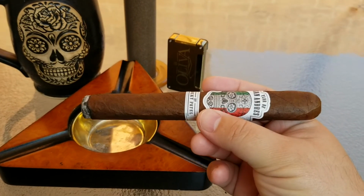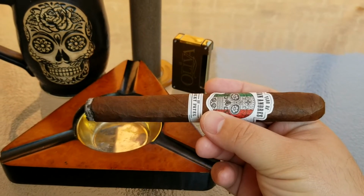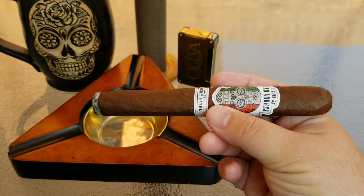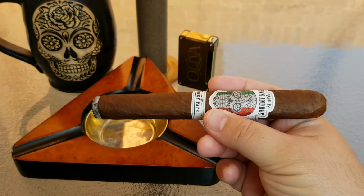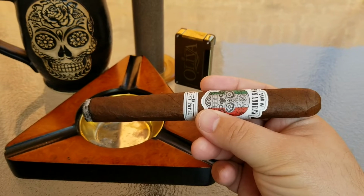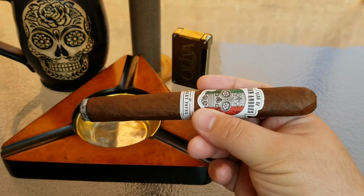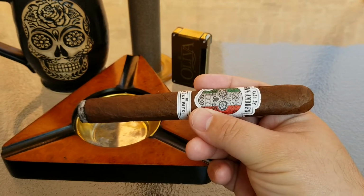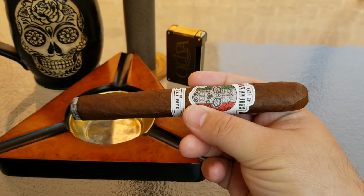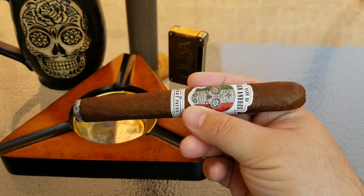So right off the initial flavorings, I'm getting a rich, kind of sweet tobacco flavor. You'll also notice a really strong chocolatey, cocoa type of aroma and flavor to it as well. Kind of like a really dry chocolate flavoring. So it's very, very strong on that part, and just a little hint of pepperiness, a little bit of spiciness at the end of it.